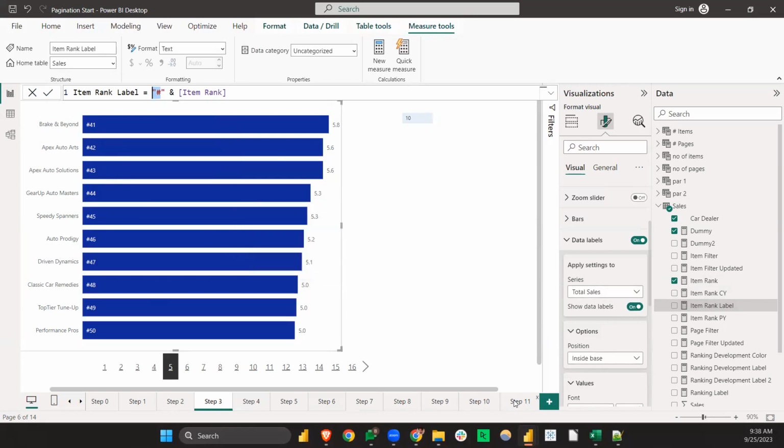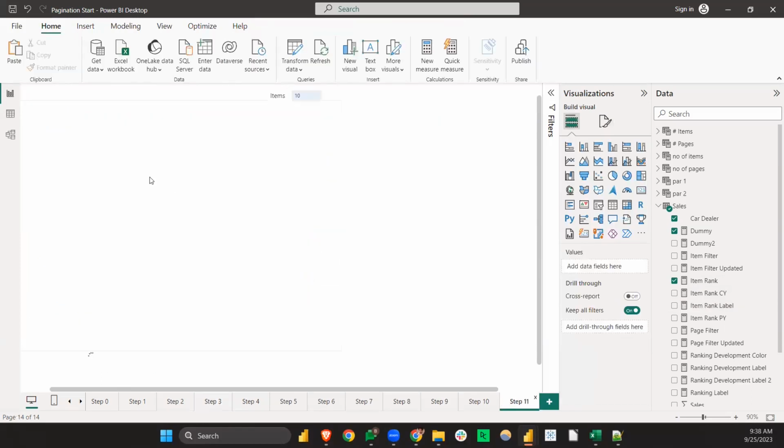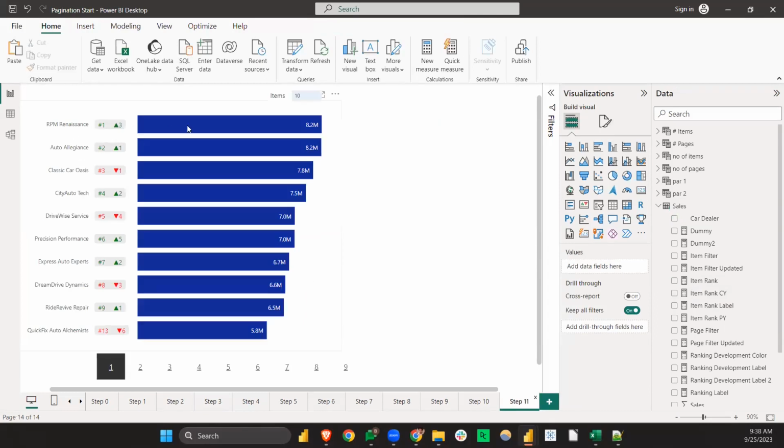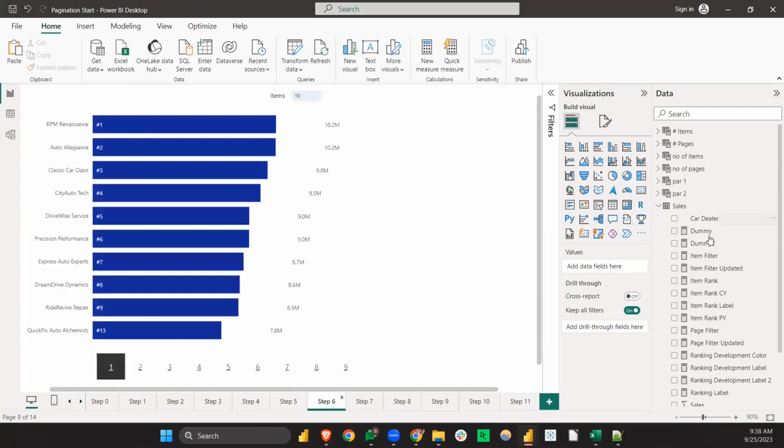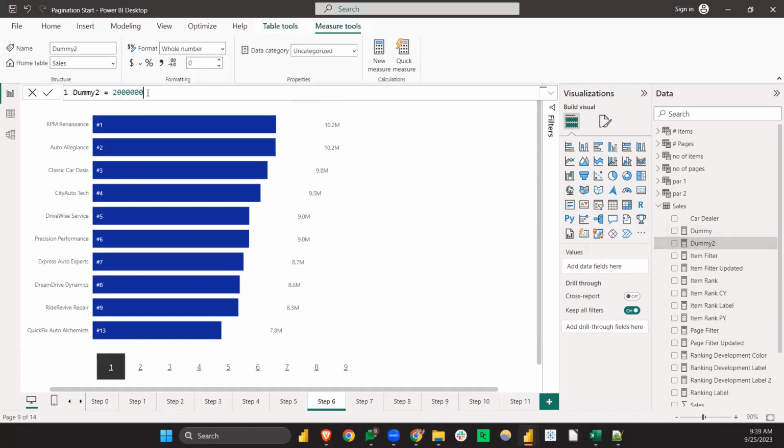But the result that we are trying to do is something that would be in between the bar and the axis label. So we don't want it on the bar, but somewhere in between the axis label and bar, we need the output to be there, the additional information, right? For that, what we can do is we can create the dummy variable that we have created earlier. We can just modify it to 2 million or some other number, just so that it can add space to the existing bar. We'll select the visual. I'll just show you.